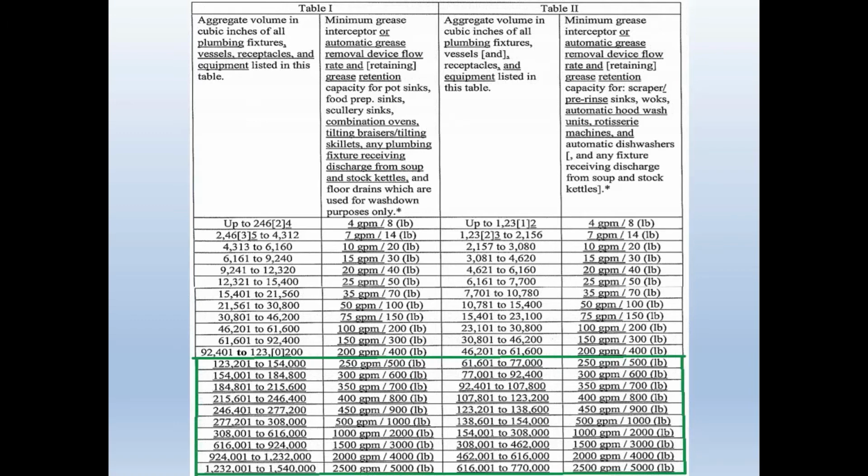So nothing out there exists at that GPM. And so to accommodate a GPM that high, you're going to have to start putting tanks in parallel. And so the nice thing with Schier, we actually have the only certified 200 GPM unit on the market. No one's able to certify up past 100. I take that back. I think there's another manufacturer that actually certified to 150, but no one's actually certified to 200 GPM.